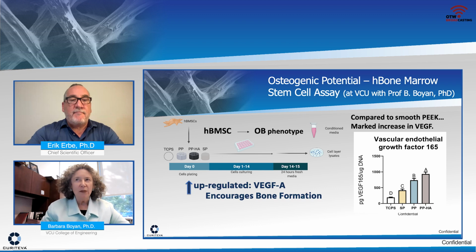What makes that so important is that bone has to grow through a lot of pores, and it wasn't like a tunnel straight shot. Bone is growing in and through, and in doing that, it must have a vasculature that is developing at the same time. What I thought was fascinating was that these cells are producing the factor that would encourage that vascular ingrowth, and that's important for the nutrition of the bone as it's growing.